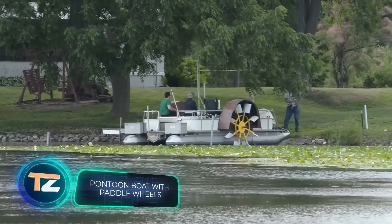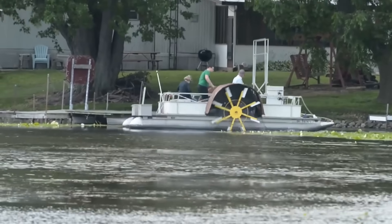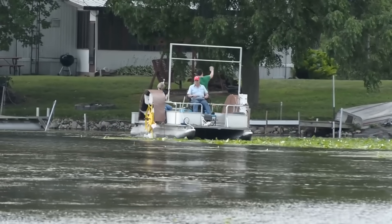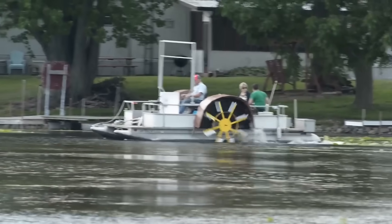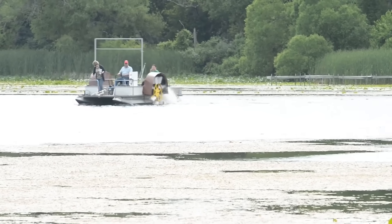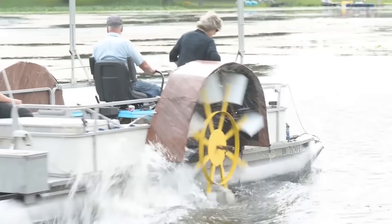The author of this homemade vehicle was able to add a new experience to the usual recreation on a pontoon boat. Instead of the usual outboard motors, the boat was equipped with two paddle wheels with eight blades each. Thanks to this, the vessel became more maneuverable — for example, it's able to turn on the spot — and at the same time retains the ease of operation, because only two levers are used. It was made in the US, and its characteristics unfortunately remain a secret. However, it's known that these vehicles have trouble with waves, so it's best suited for coastal recreation or fishing near shallow waters.